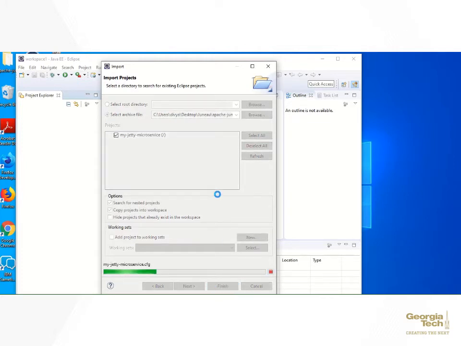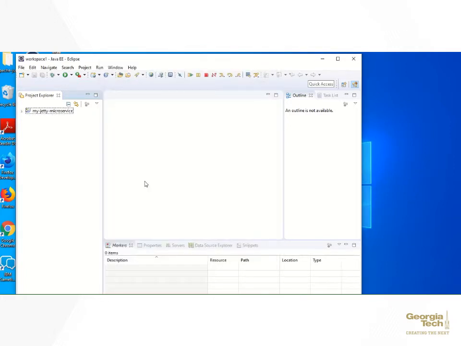This project is being loaded onto the Eclipse workspace. The project has been loaded successfully.